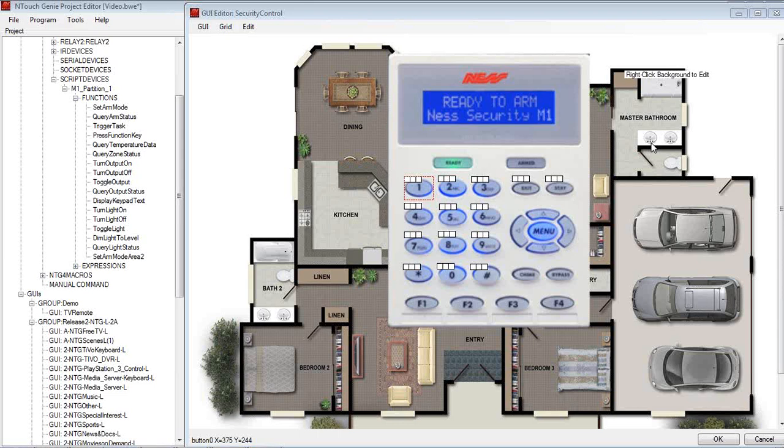And I can do the same for the stay button. Set the stay button, press that, and the mode is going to be 8 because we want to arm in next stay mode, not arm mode. And again, the code that we have got authorization to do it, and we've now got a single button for arming in away mode and arming in stay mode.